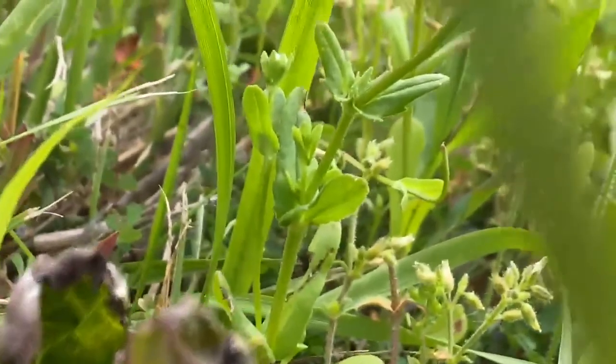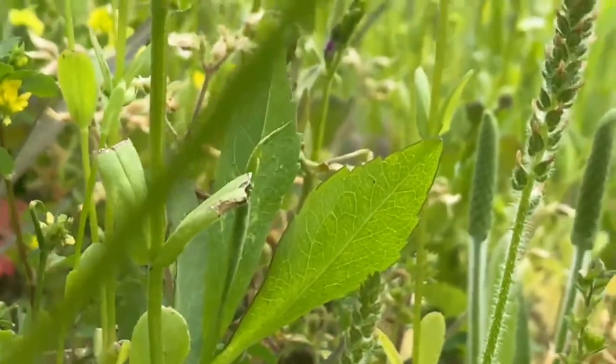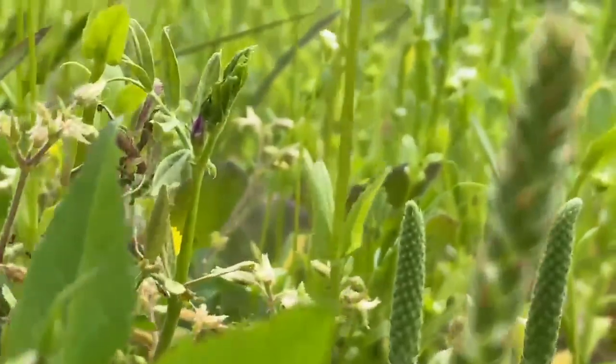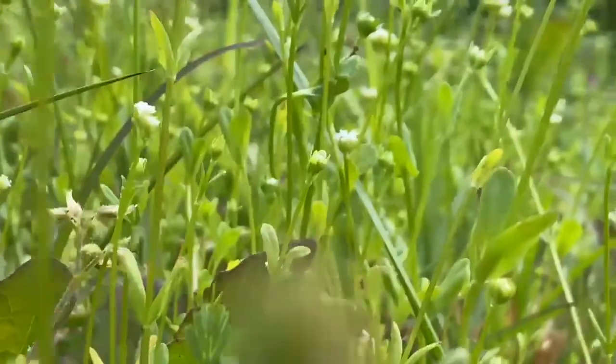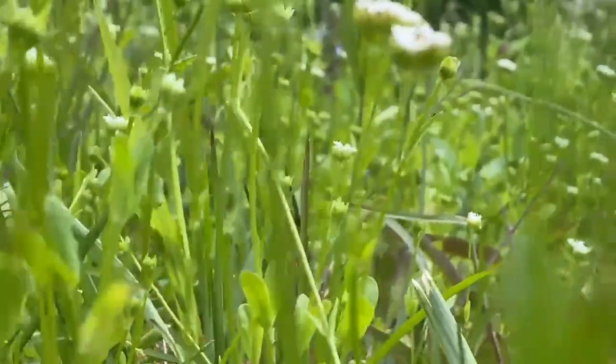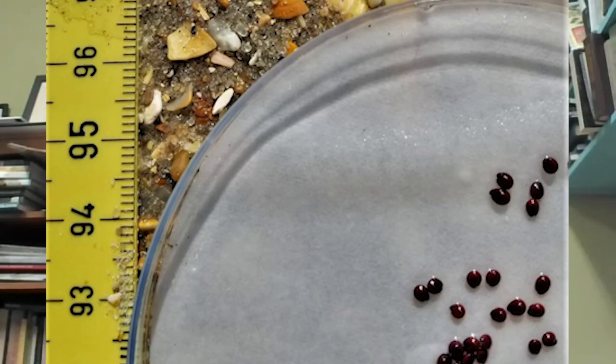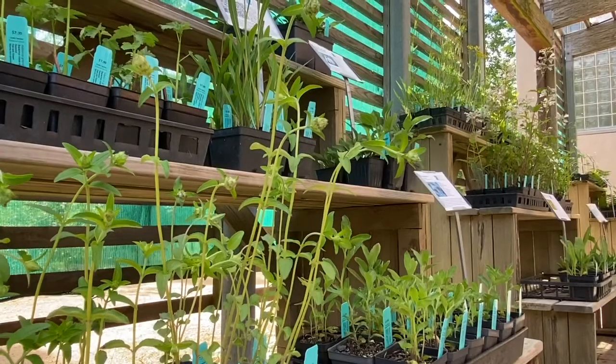The primary goal is to recover the rare plants of the United States. And one of the main ways that they do that is hold plants in seed banks or ex situ conservation, so off-site conservation. So we have over 50 different species of some of the most imperiled plants in the country.